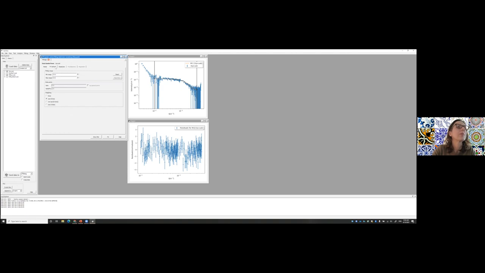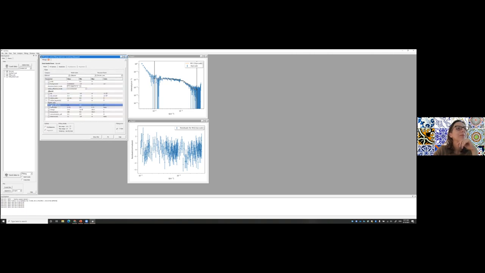It is. Just before we move on, you can see that there's a third tab in here called resolution. So this resolution is basically where you can tell the program if it's going to use the instrumental smearing, the smearing on the data caused by the instrument, and that information is on your data file or not. And the default is yes, because you should add this smearing to your model. I showed you an example of the impact of this on your model, because otherwise your model is a very perfect, uniform, isotropic shape that is not realistic. Okay, so let's go back.